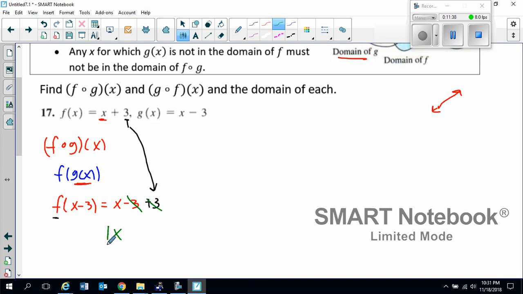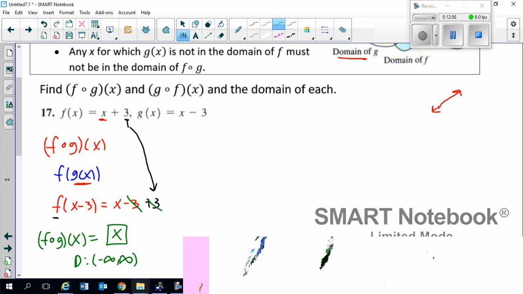and your answer is just x. And now let's clarify. Your answer to this equation, f of g of x, just boiled down to x. That was kind of nice. And so there were no restricted values from the original function that got plugged in, and there are no restricted values in this new function. There's no fractions, there's no radicals, you don't have to worry about that. So the domain for this one is going to be from negative to positive infinity.